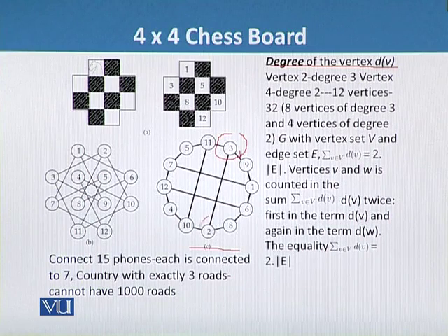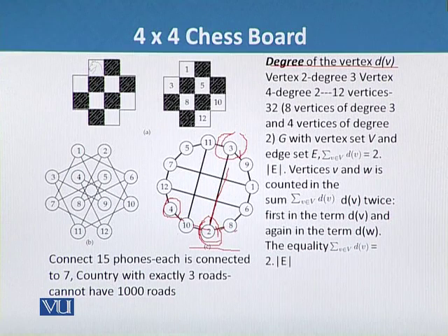Sorry, this is vertex 2, and we can see that it has a degree of 3. It means that this vertex 2 is connected with 3 edges. One is connected with 10, second is connected with 8, and third is connected with 3. So this vertex 2 has a degree of 3. Similarly, this is vertex 4, it has a degree of only 2 because it is connected through these edges to only vertex 10 and vertex 12. So it has a degree of 2 only.